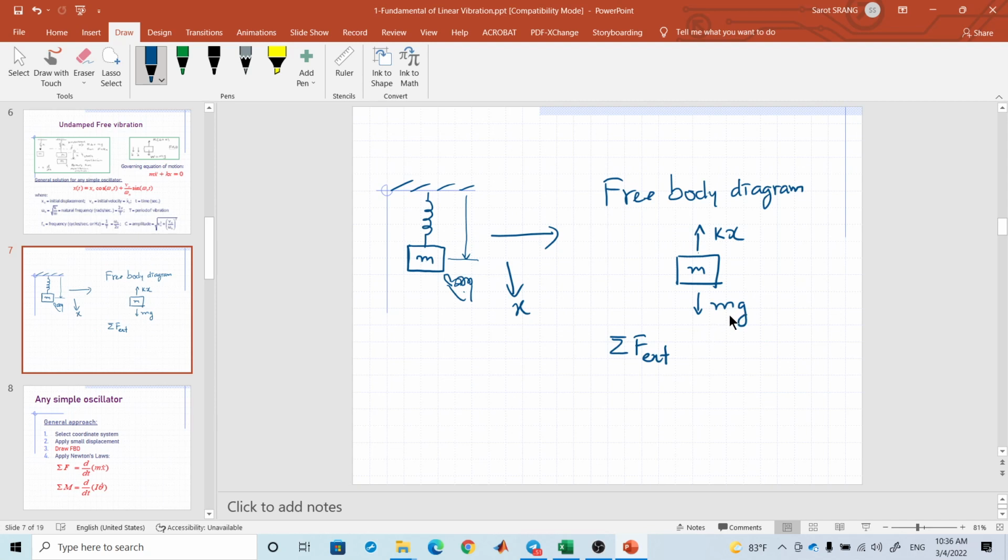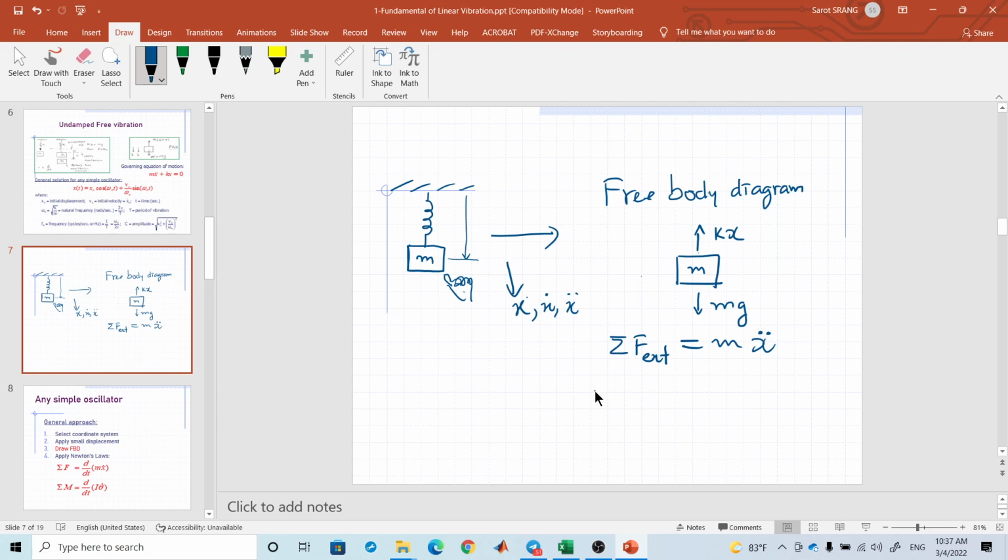mg is also an external force. Why is mg called an external force? Because it's the force generated by the earth. Earth will pull it, it does not impose the force itself, right? If you put it on the moon, the force is different, right? Put it on Mars, the force is different. Of course, so it means external. Equal to ma. a means h double dot. Okay. So you use the direction of h like this, h dot and h double dot also point downward, this direction.